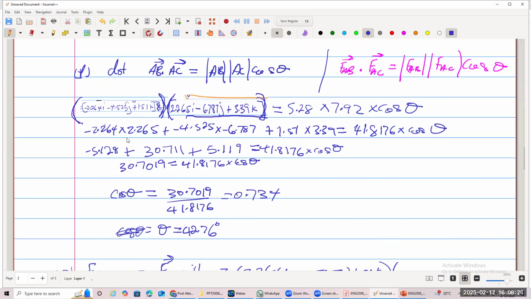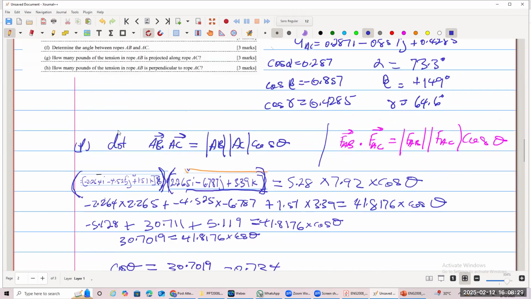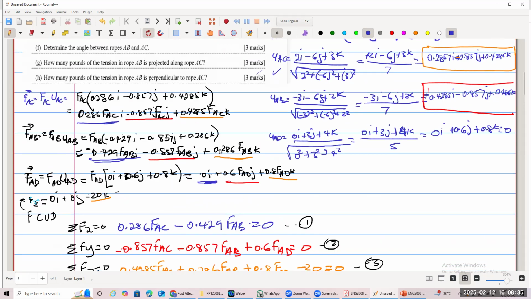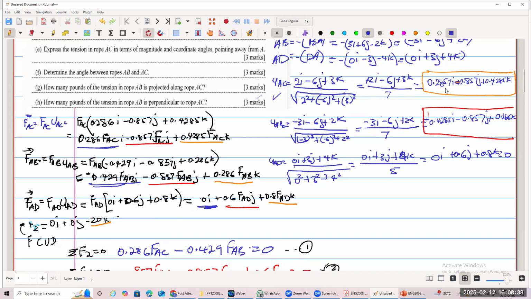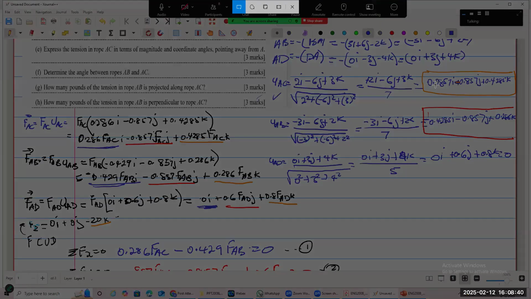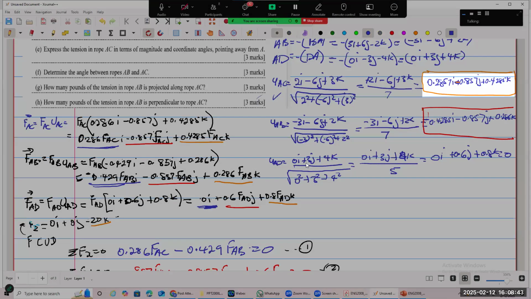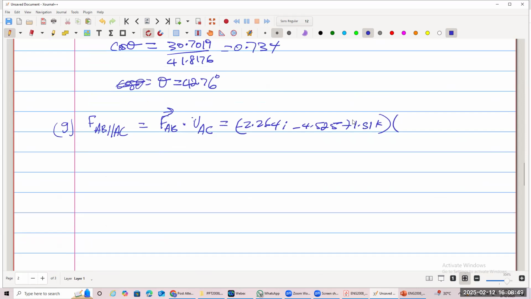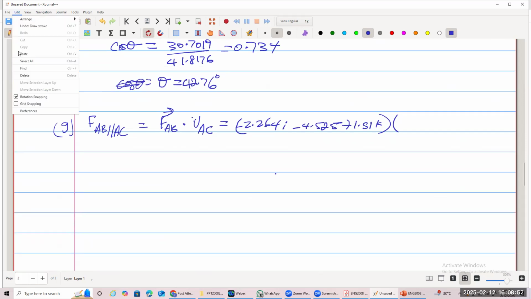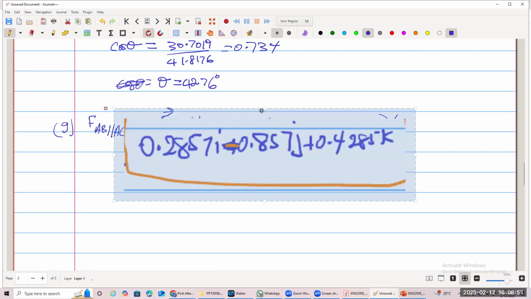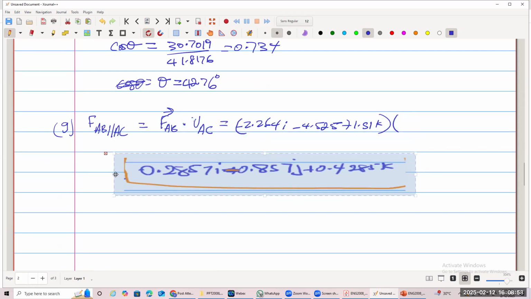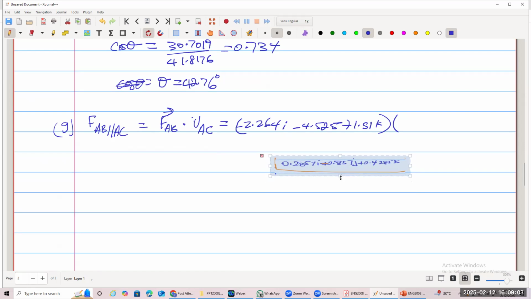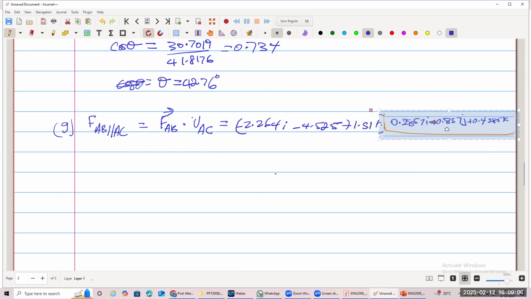The unit vector along AC is the one that we need to look for. What is the unit vector again? We're just trying to remember the unit vector for AC. See it over here? See it right here? Remember this one right here? That is the unit vector of AC. But the unit vector is, as I say, common whether it is force or position. That's a common thing about them, so you don't have to worry.